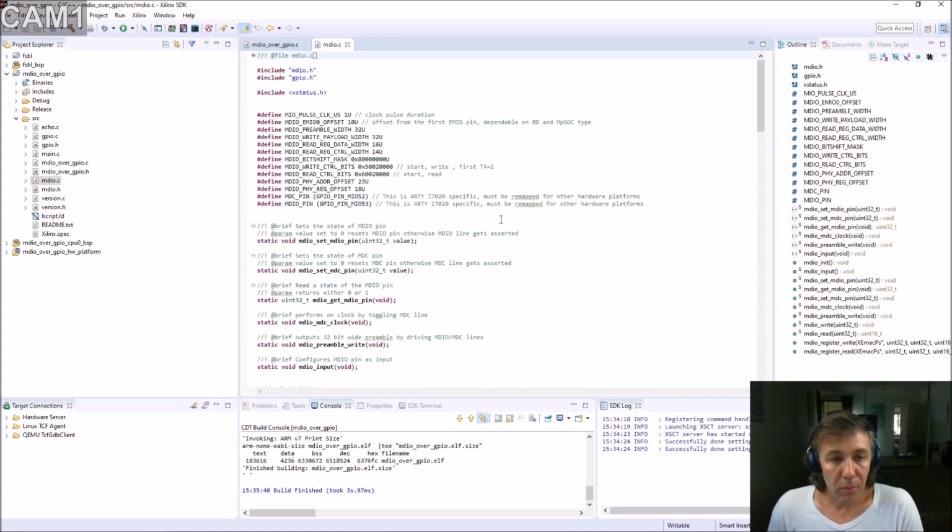So it is a bit banging way of talking to the PHY through any of our nominated GPIO pins. And in our case, as you can see, we chose MIO 55 and MIO 53.